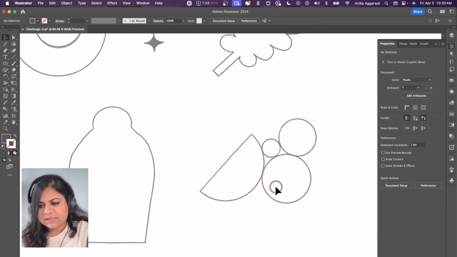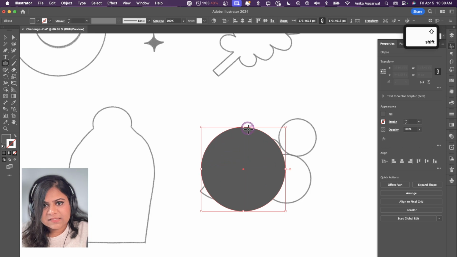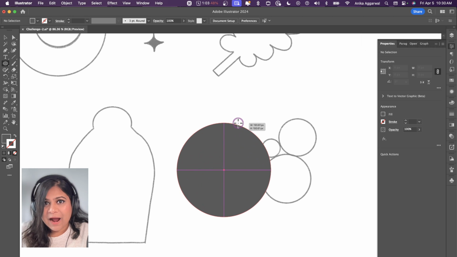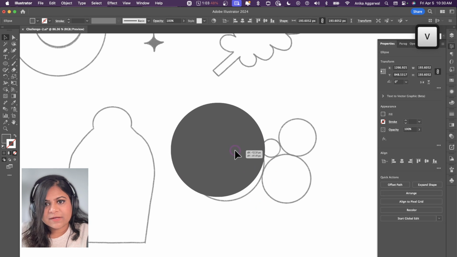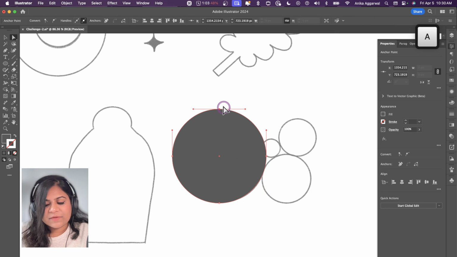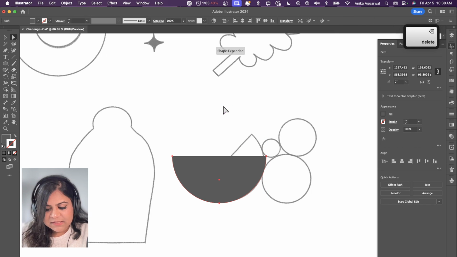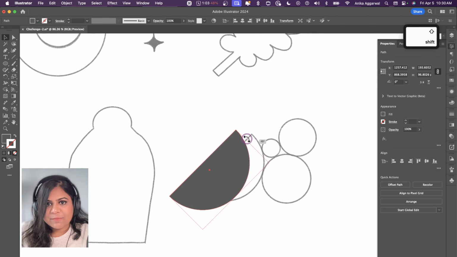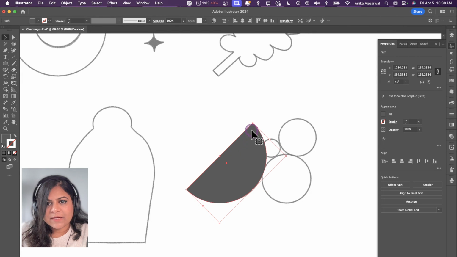This one is super easy. So why don't we do that here? I'm gonna press L and I'm gonna do that again. So Shift, Option, and L will create something from the center out, and that's gonna give you a very symmetric circle over here. I'm gonna press A on my keyboard and click on this point and delete it, and then I'll press Command J, which will join these 2 points over here. So it's a closed shape, and then I'm gonna rotate it like 45 degrees.